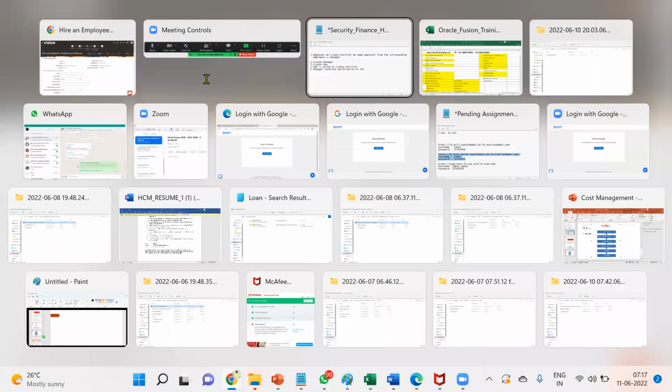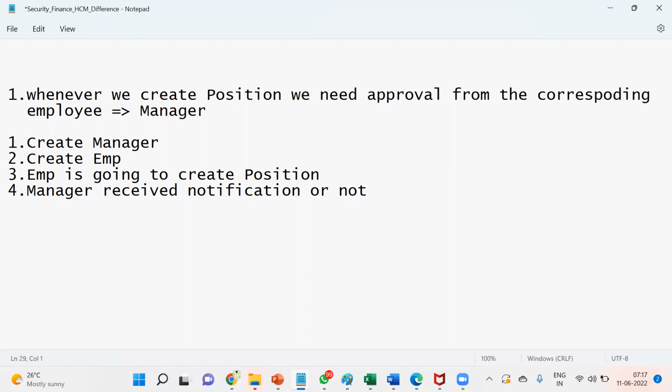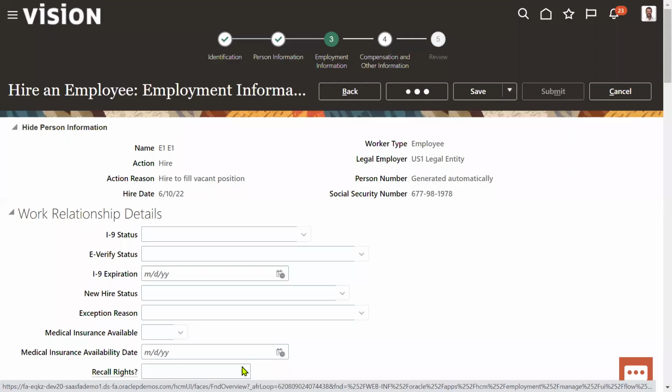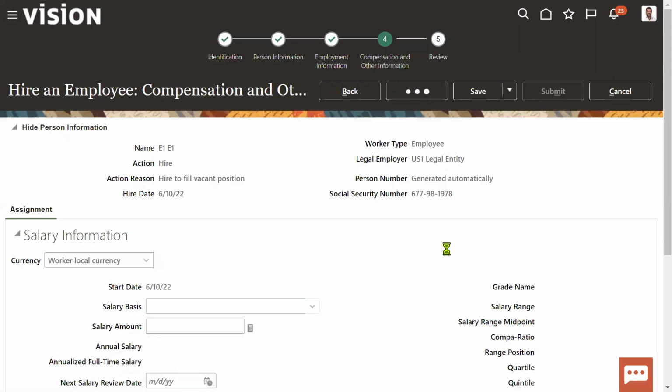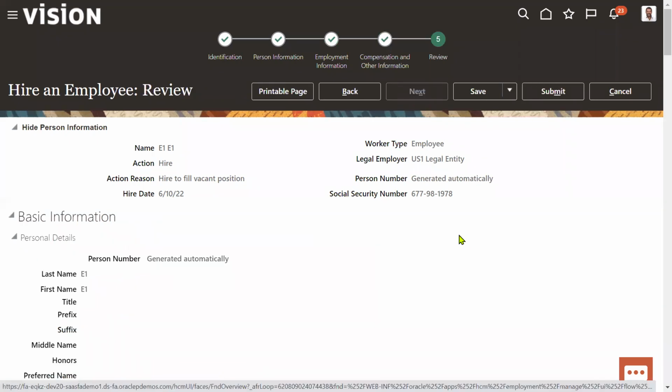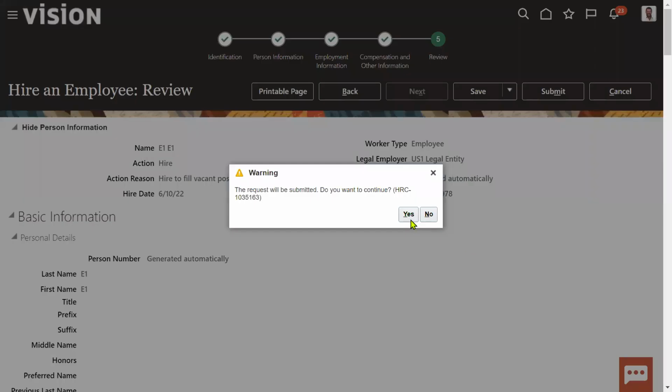We defined three hierarchies right here. So we defined employee 1, and for the manager M1, and for the manager again one more manager, Curtis Fitty. So we defined three hierarchies. Now we are going to configure the approval option for position, or we can try it for any object. Submit. We have three employees in the management hierarchy here.